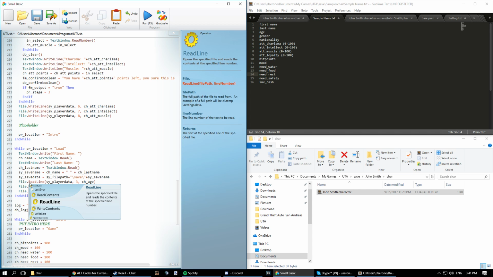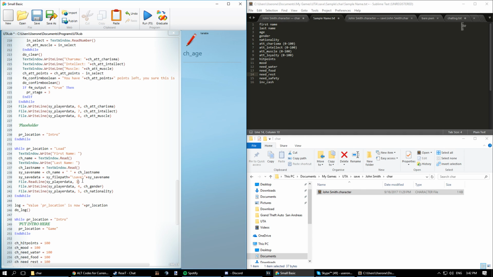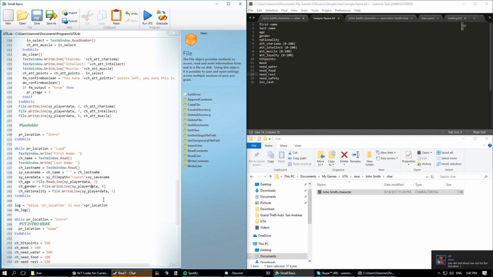And instead of me putting character age, it's gonna return character age. So I'm gonna put it here. There we go. So now you can load the game in my game. Finally, right? You can save and you can load. What else do you need? Huh? You're done.